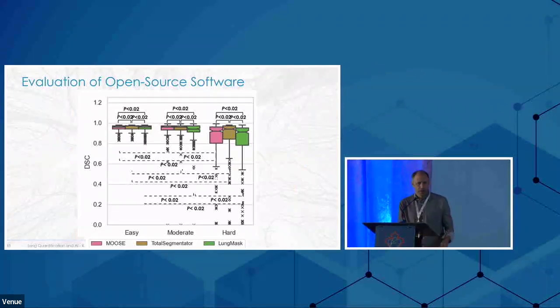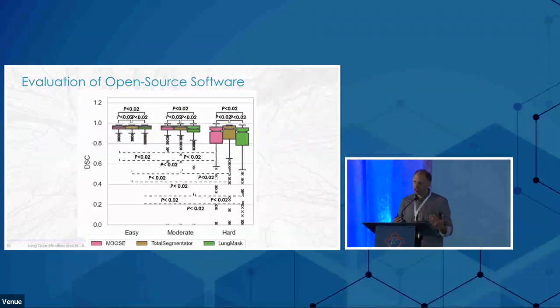And the performance metric that we're looking at here is the dice coefficient. If you're not familiar with it, that's okay. It basically looks at how well the segmented results we got from the AI overlap with the ground truth segmentations that we have. 1 is a perfect match. 0 means that there's 0 overlap.